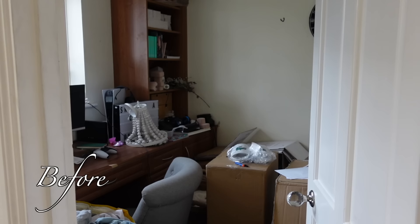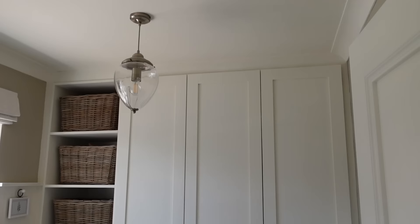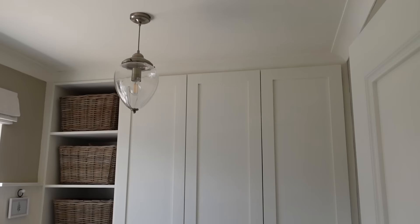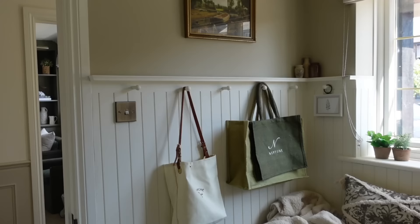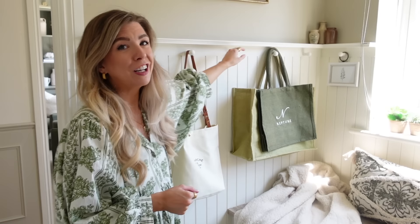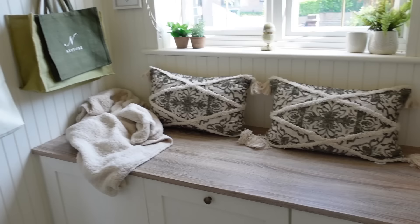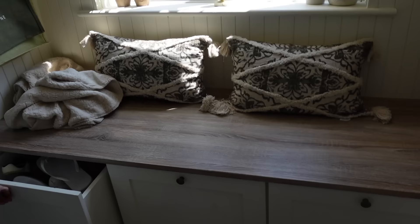But this is what the office looked like before. Come in and have a little look. What we did is I asked my dad to do this panelling — you'll see this in most rooms in different ways, I am a bit of a panelling fan. So we've got the panelling and the peg rail which I really love, and then there's a bit of a ledge up here to put bits on. Then the bench — I really wanted that because it's obviously a great place for people to sit and put their shoes on. We made it fairly high so that we could create some space underneath for everyone's shoes.